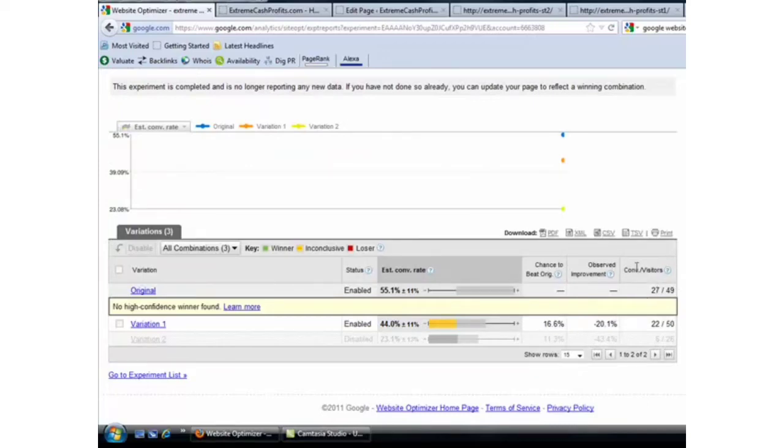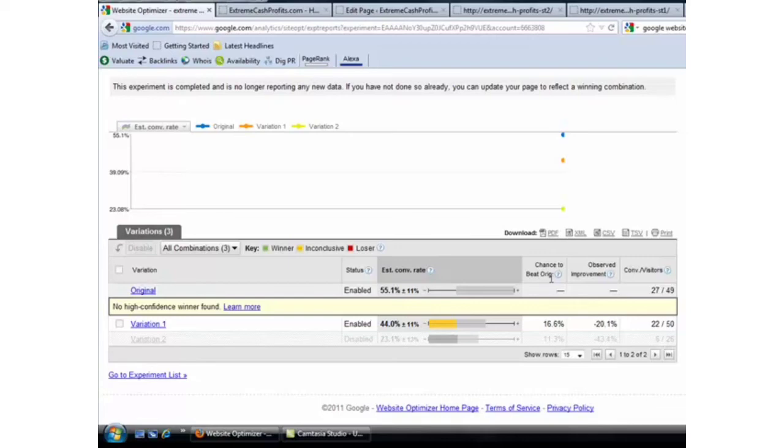It will have some conversions and visitors at the end there, and it'll give you some stats and results here telling you which squeeze page converts the best. It'll give you plenty of great data as to which page converts the best.